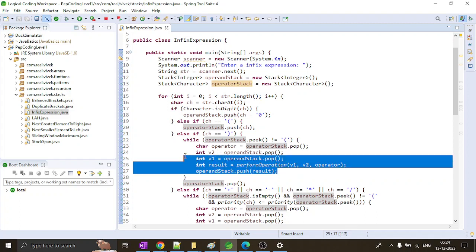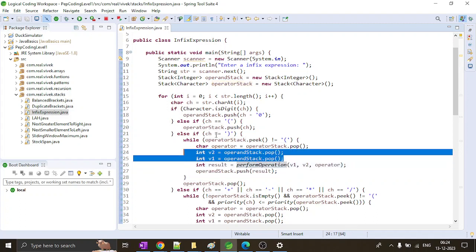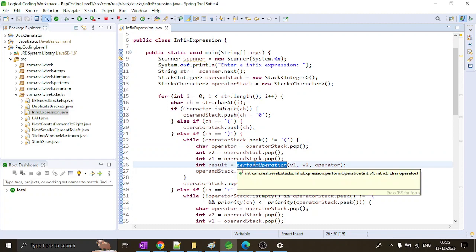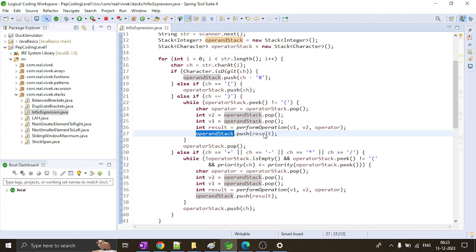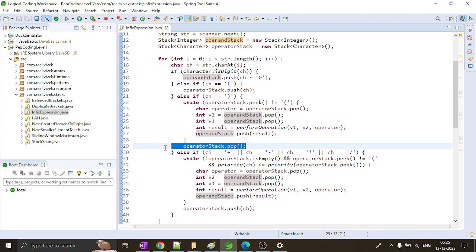We performed operations by popping two elements from the operand stack and one operator, right? And then we used to invoke this perform operations method that we had. We used to get the result and put it into the operand stack. Then for this specific case, we used to pop the closing bracket as well. So this line is popping the closing bracket.